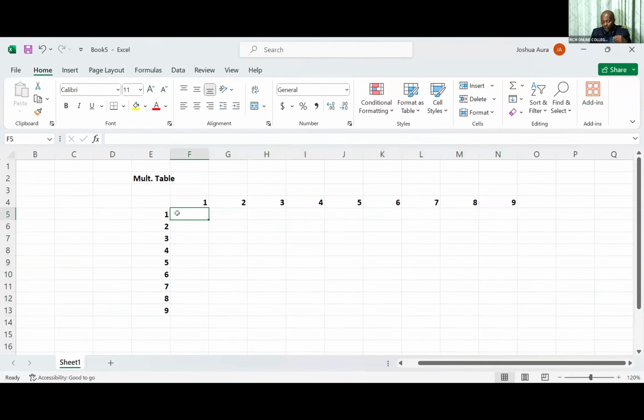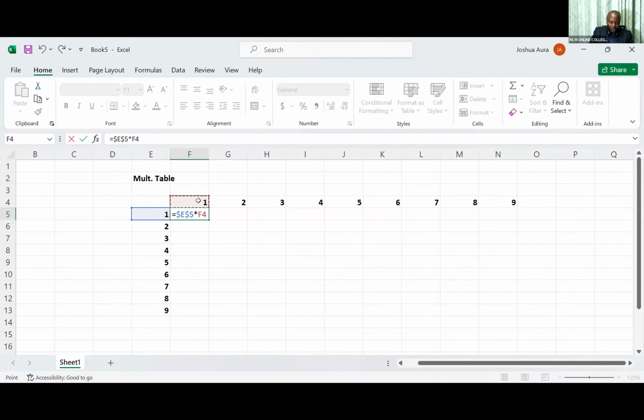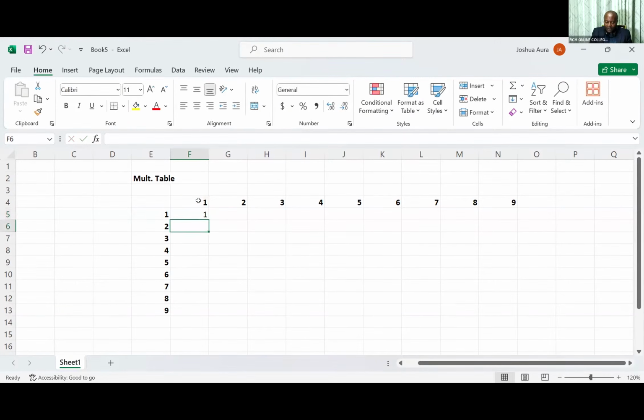You're telling me, Mwalimu, you lock up things, pin up things, use your pegs. So come and say equals. You take this one, lock it because it's constant. So I press F4, lock it. Then I say times, shift 8. I come and pick this other one, lock it. So again, I press F4. I'm so happy to lock them. So ladies and gentlemen, I come and say enter.